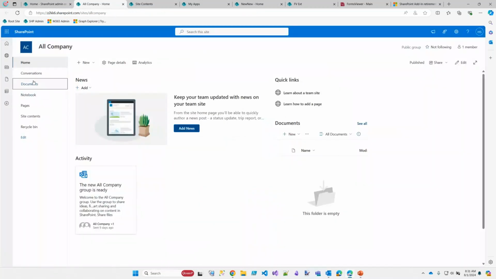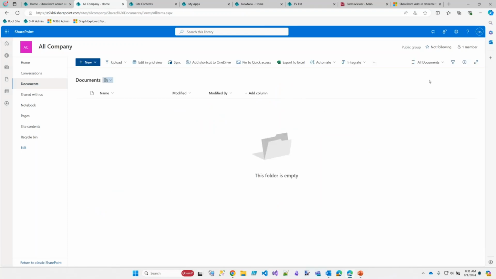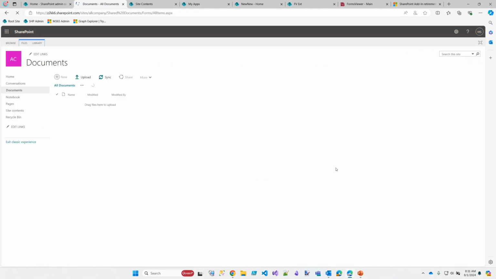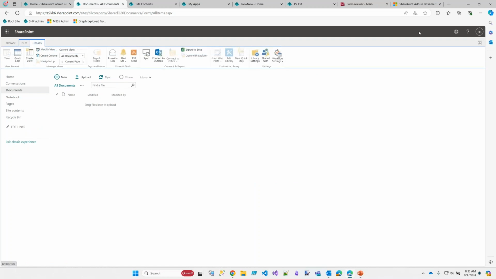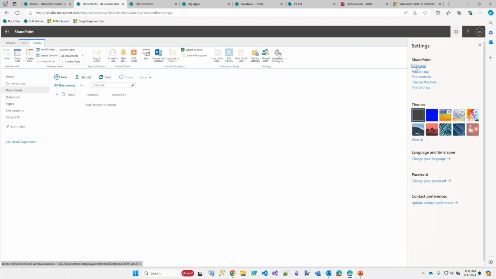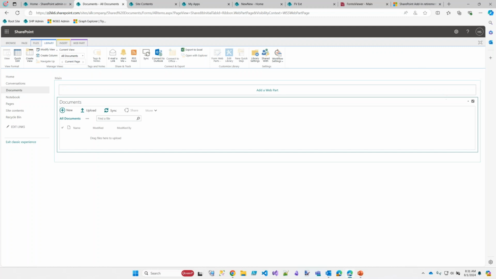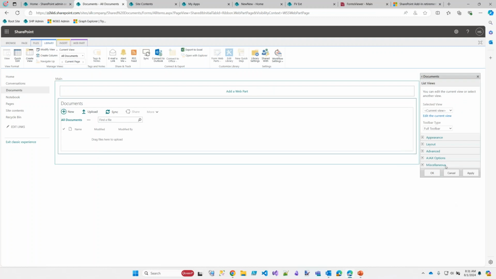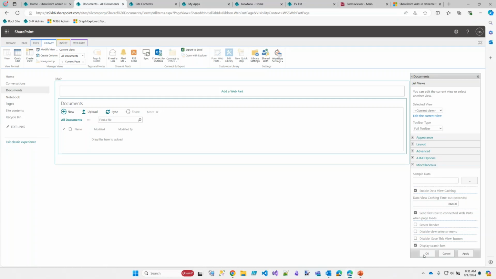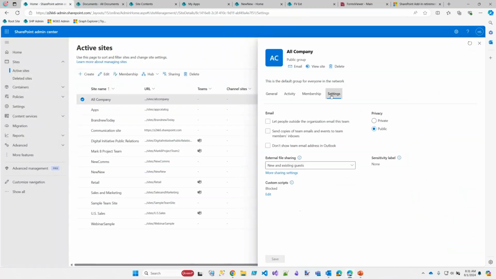I'm going to go here to a document library, and I'm going to return to classic SharePoint, which always makes my heart hurt just a little bit. I can't help it. I don't love it anymore. And we'll go to edit page. Okay. And here, edit web part and miscellaneous. All right. Now you can see down here we have no little box under display search box to enter our JS link. That is because over here in settings, custom scripts is blocked.